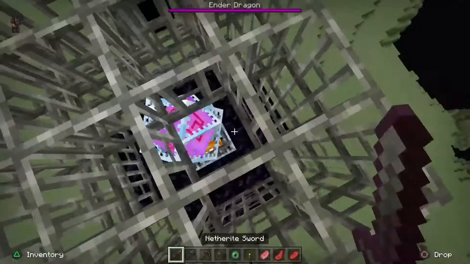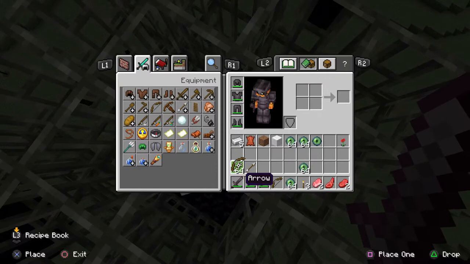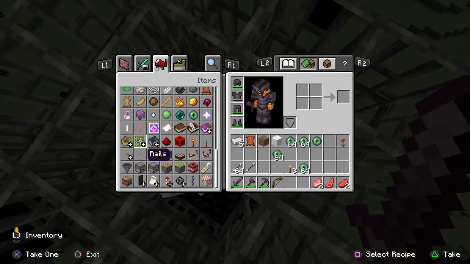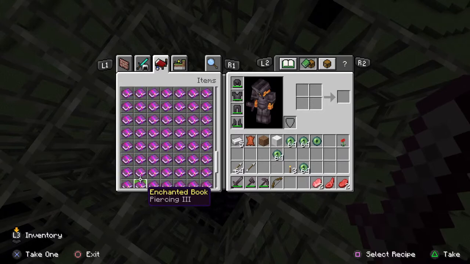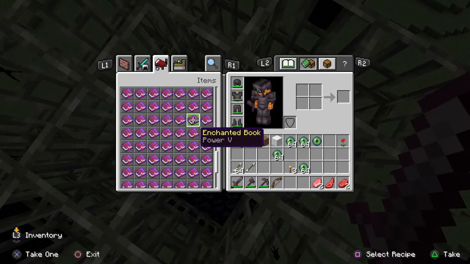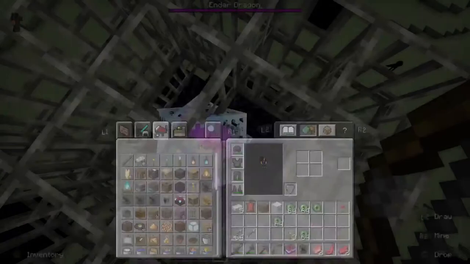Tab, back, M, fish, left, crossbow, daylight, hip, bow, enchanted book, enchanted book, enchanted book. Enchant player view, one up, net, about third.